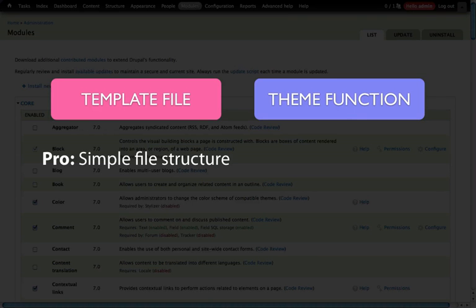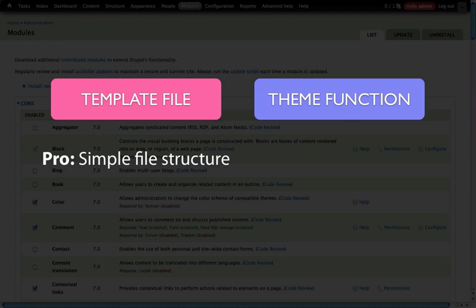And that may be a lot easier for a certain type of individual to work with than a theming function, which is a PHP construct that might look a little bit more confusing than a straight up HTML file. So if you anticipate people needing to modify the output of your code, but not having a lot of experience with development, then a template file might be a better way to go.